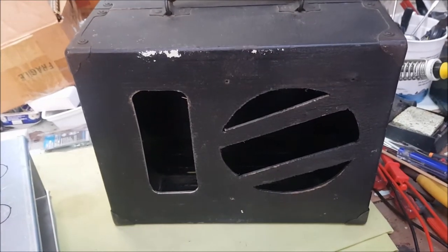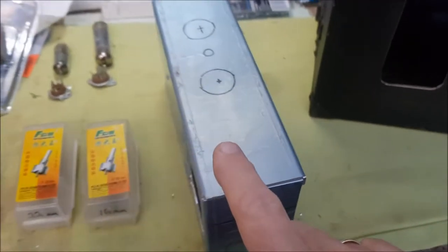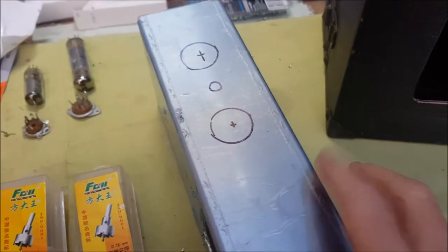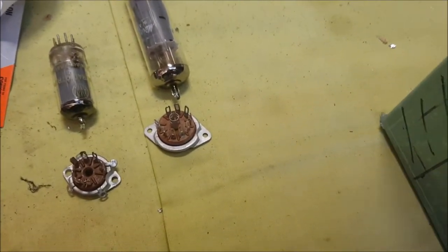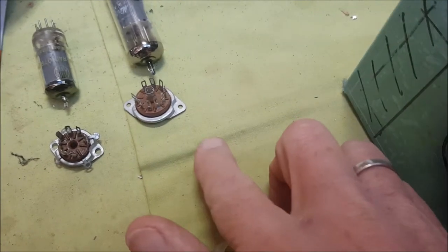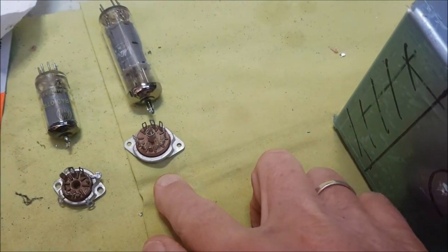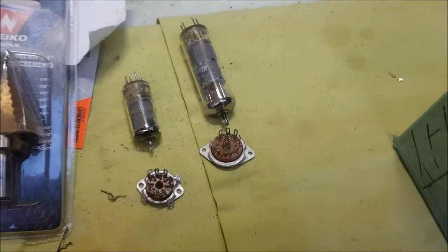I've cut an opening using a jigsaw in the front for the control panel, and next up is drilling holes for the tube sockets. Fortunately, the chassis is aluminium, which is much easier to cut through than steel. I'm going to need a smaller hole for a 7-pin miniature socket for the 6AU6, and a slightly larger hole for the 9-pin socket for the EL84. We'll get to the actual circuit a little bit later on.